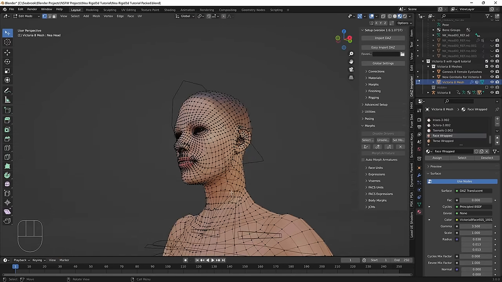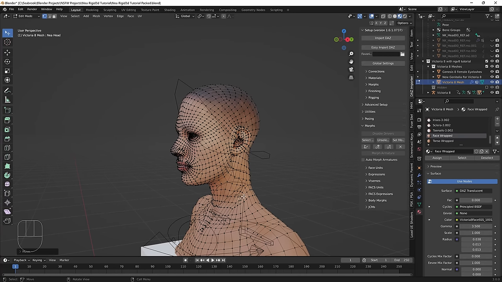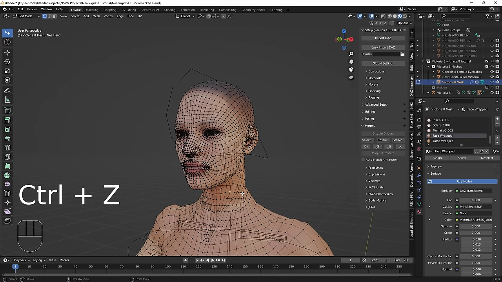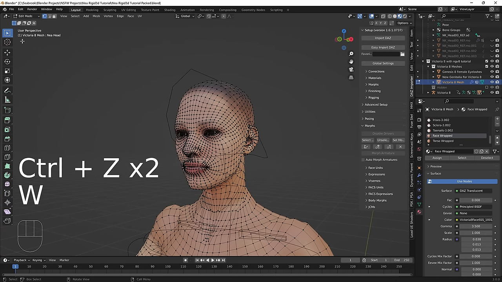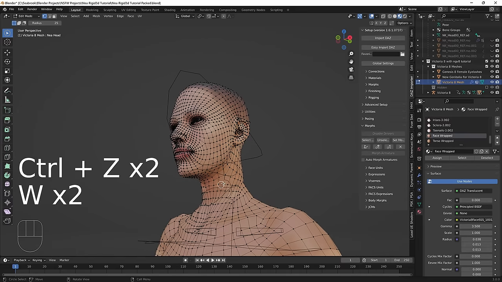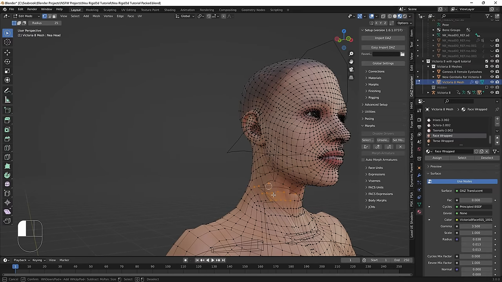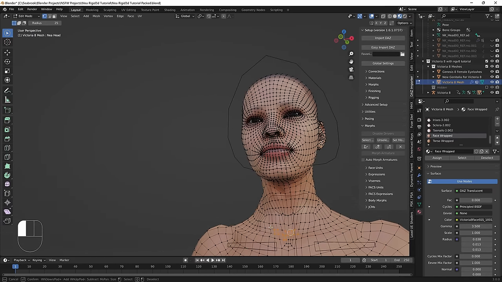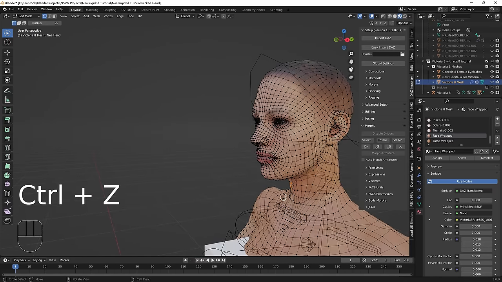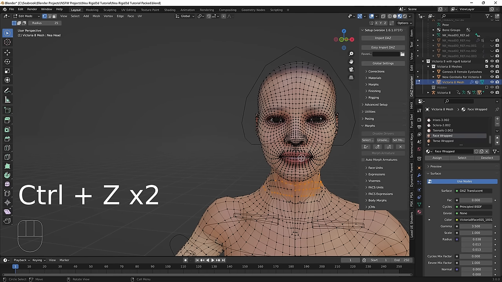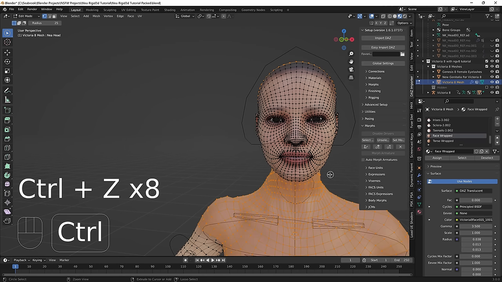So what we need to do is, this neck area here, oops, let me just use W. So this neck area here is completely okay. This neck area is fine, but anything below it must be a different material. So we're going to have to do some material trickery to solve that. Don't worry, it's going to be easy.